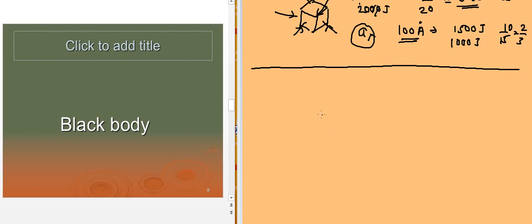So now let's talk about the concept of a black body, and this is connected to the things that we've discussed earlier about emissive power and absorptive power. So a black body is an object which is able to absorb all the radiations of all wavelengths falling onto it from all angles. The first thing that I want to clarify is that a black body does not have to be black in color. It is that body which absorbs all radiations falling on it.